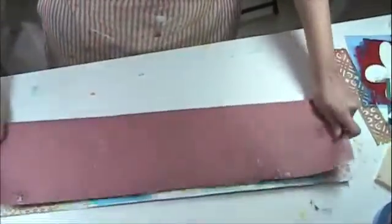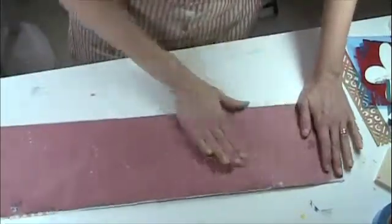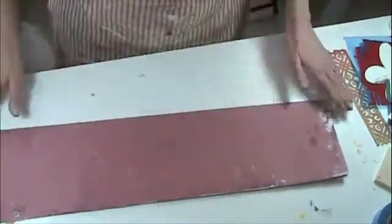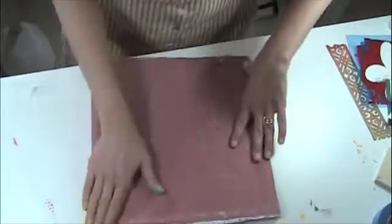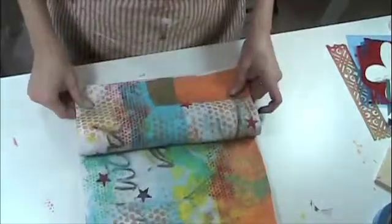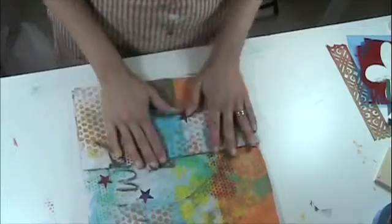So the first fold we're going to make is to go long edge to long edge, like that. And crease it down, but not really hard. Just sort of soft like that. Okay, and then open it back up. And then we're going to go short edge to short edge. Like that. And again, crease it gently. Then we're going to take this edge and come backwards. Like that. Flip it over.